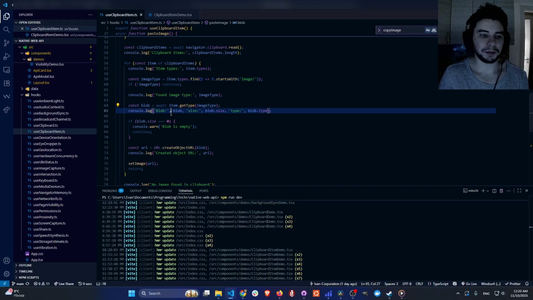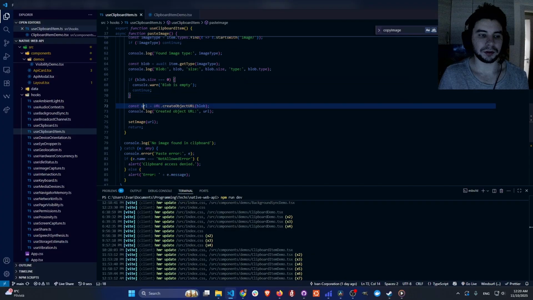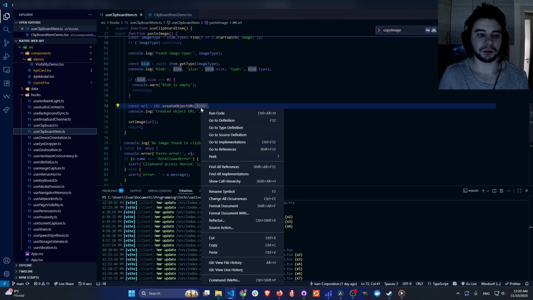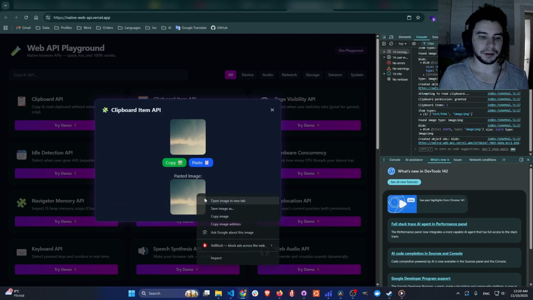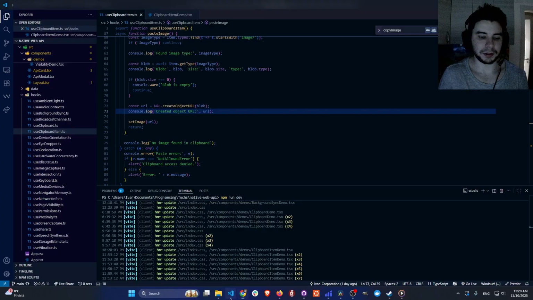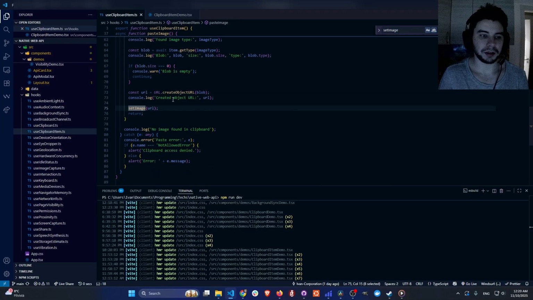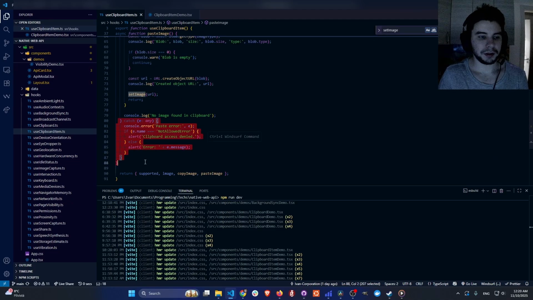In blob we get type, and in the console I just checked here, I already showed you this blob. And if it's a blob, in the correct format and not empty, we can use this blob to create an actual URL. I mean this URL. Let me show you again. This blob URL, you see we created this URL here. And next we just set the image in our set state. Actually it's all you need, this URL. You need to get this URL to actually pass the image to your interface. And some catch errors.